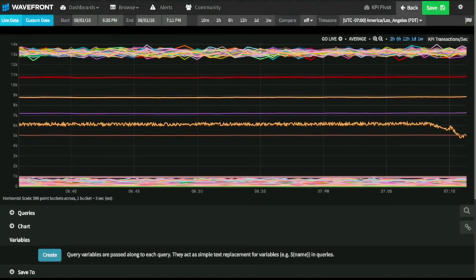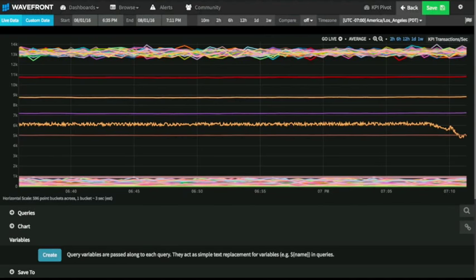Let's open up the KPI chart. We want to figure out the root cause of this issue. We're going to use a Wavefront feature that kind of looks like magic. We're going to search a whole bunch of other potential metrics to find the metric that acted the same way at the same time. Let's talk about these potential metrics. The transaction rate drop on this app server could be tied to something at the infrastructure level, like CPU or network, or some bug within the application itself, or some combination. Let's load all that stuff just to look at it on one machine.